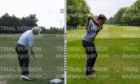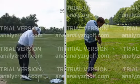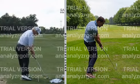We're going to come down into impact with yours. All right, again, a lot of good similarities. I can see Charlie's left arm, left forearm. Same with yours, I can see your left forearm. His right elbow is bent just a hair, just a little bit. We've got that same kind of bend in yours, just a little bend. I mean, everything looks really good.